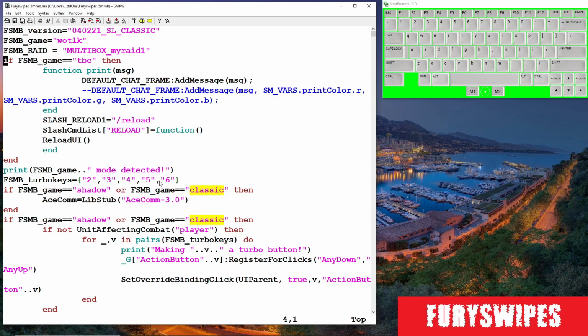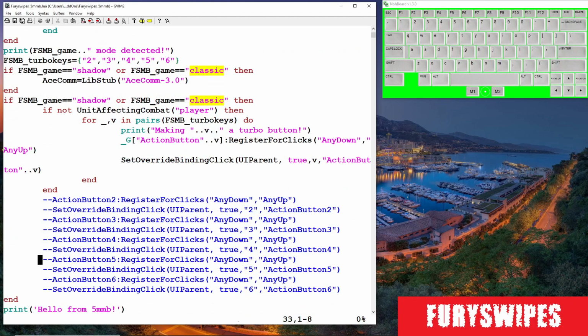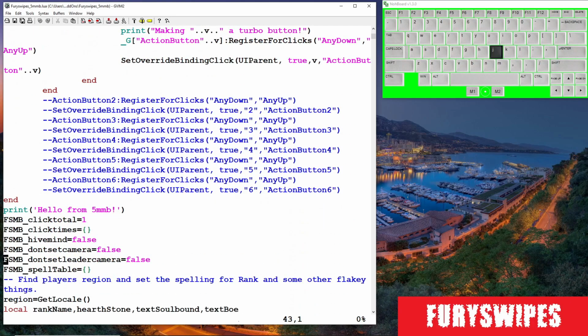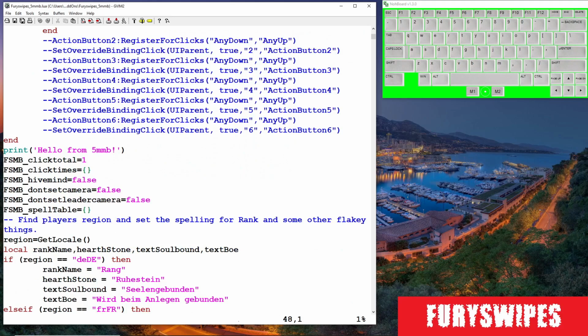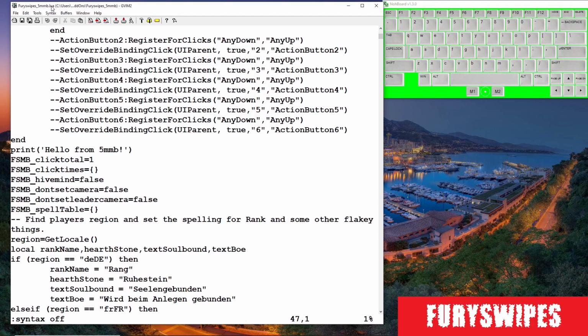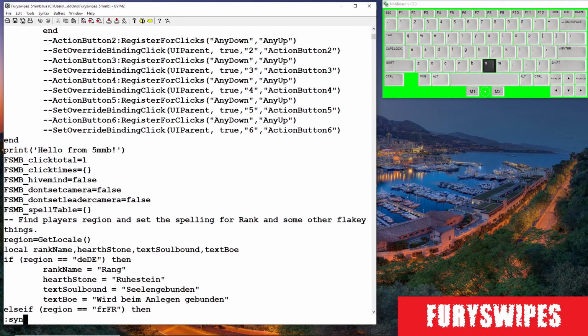Now you might notice that the code that I'm editing is in all kinds of pretty colors. Those colors are syntax colors. They show me that my code is correct as I'm typing it. You can turn syntax on or off. Syntax off. If your syntax is off, then Vim wasn't able to figure out what kind of file you're editing. It goes by the extension on the name of the file, in this case, .lua. Syntax on. Vim has syntax checking and coloring for almost every extension known to mankind. You just got to try it.